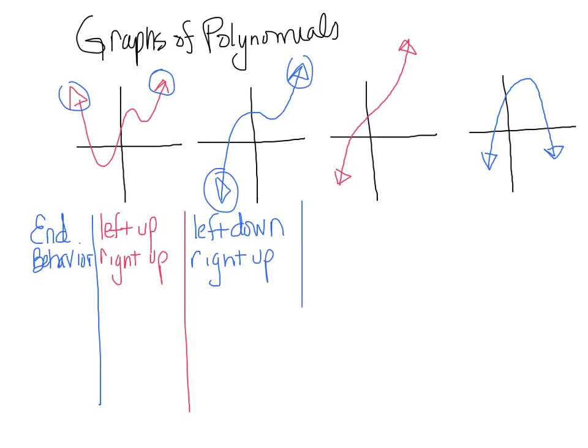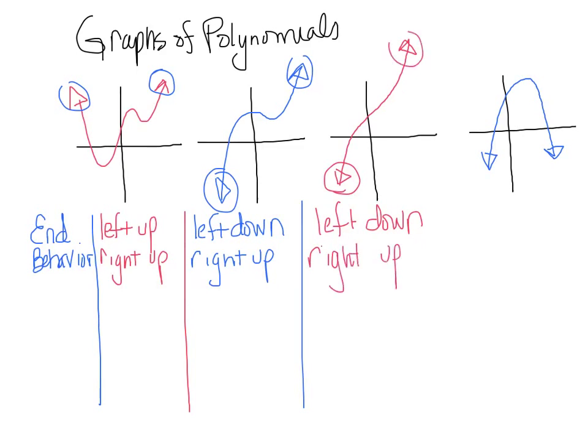Okay, and we're just going to keep going. If I look at this one, I have a left is up. Whoop, I hope you caught that, because obviously the left is down. There's the left going down. Looking at the right, that's obviously going up. Alright, and the last one, it's filling out the chart. The end behavior would be left is down, and the right is also down. So, you know what you could do? Let me try this. If I erase all this, you don't have to, but you could write both down. And that would be an acceptable answer for end behavior.